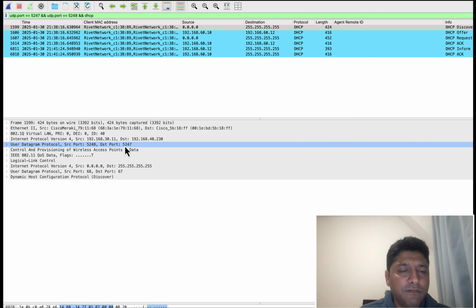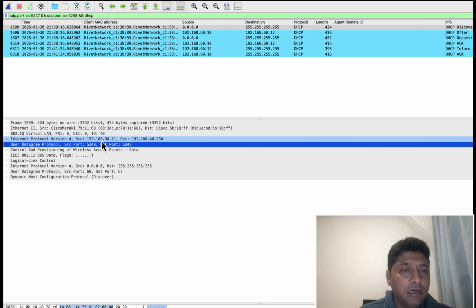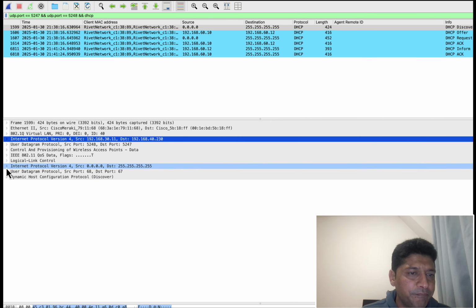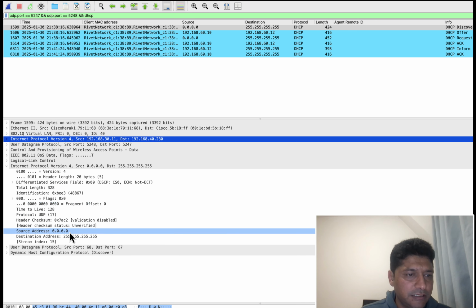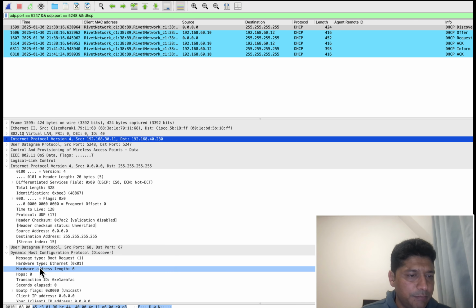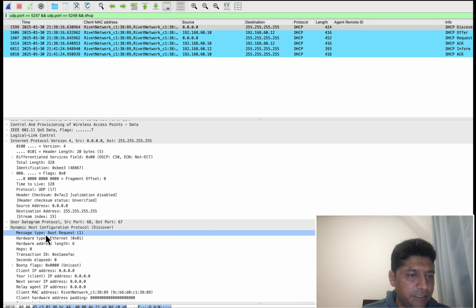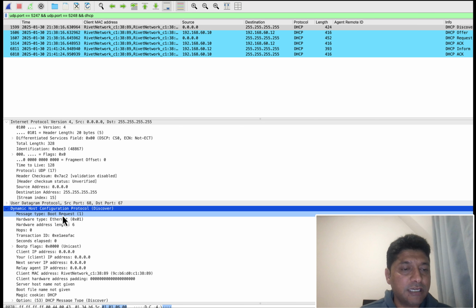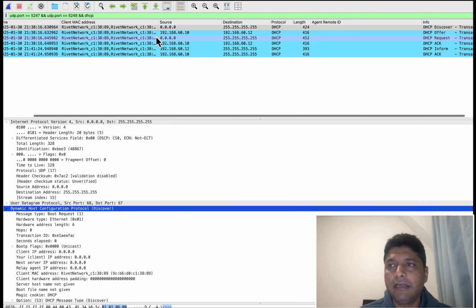You can see here 5247 is my CAPWAP UDP port number, 30.11 is the AP IP address, and 40.230 is my controller IP address. Inside that, this is my discovery packet. If you want to see the type of DHCP message, it's a request. Message type is boot request, so it's a discovery packet.